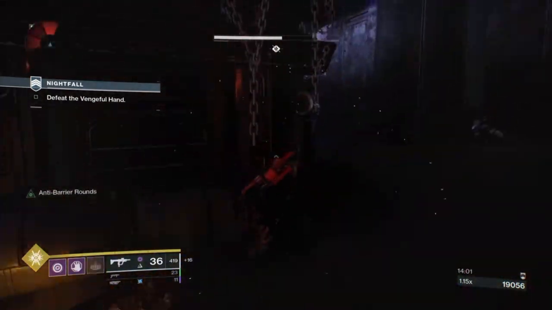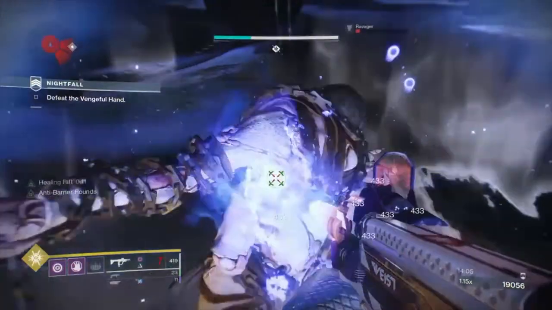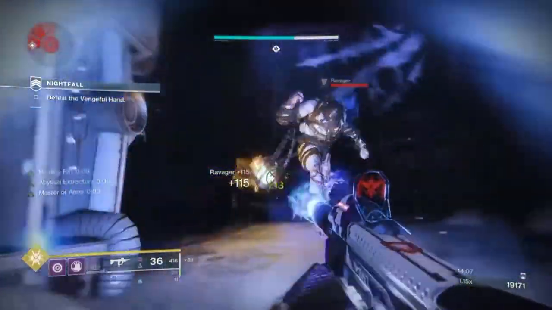Get back in rift position, rinse, repeat. But be aware that an arc-shielded chieftain has spawned. Take him out ASAP.